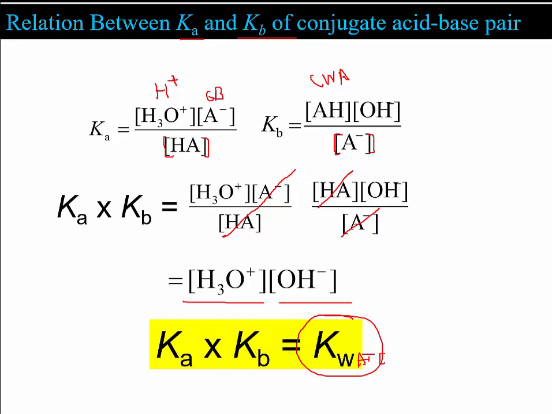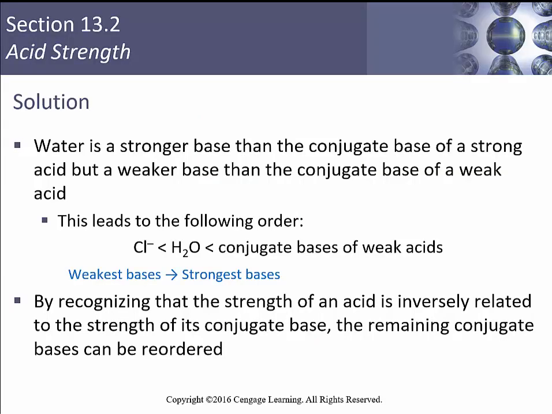And that W stands for water, because this is the expression for what's called the autoionization of water. If you let water just hang around by itself, two waters will come together and spontaneously, for a split second, form both H plus and OH minus. And that Kw value, we're going to see how to use in a second.